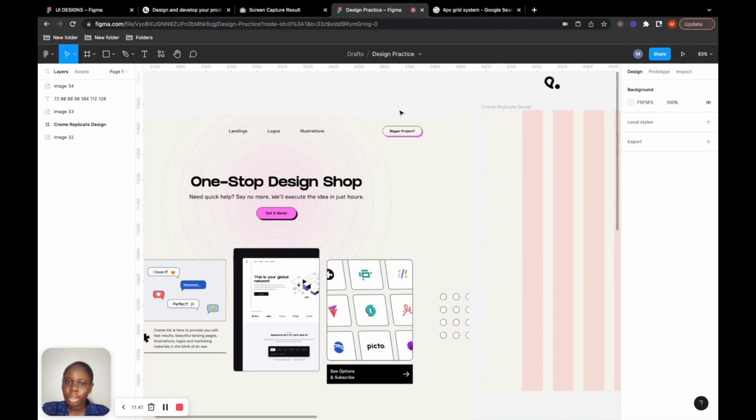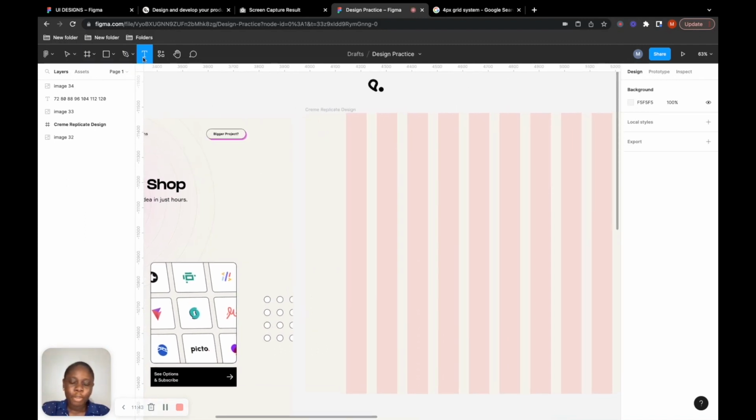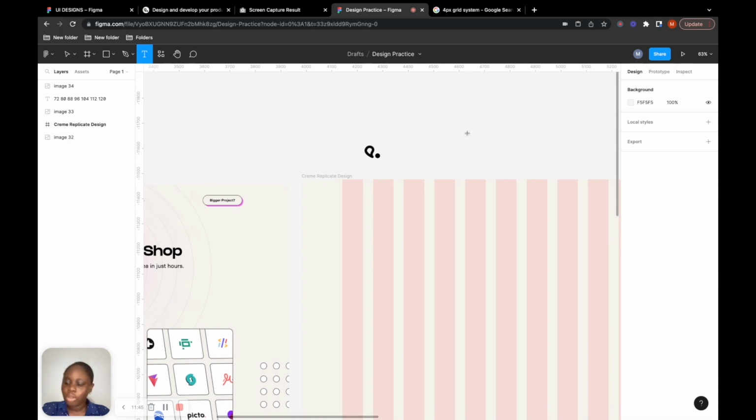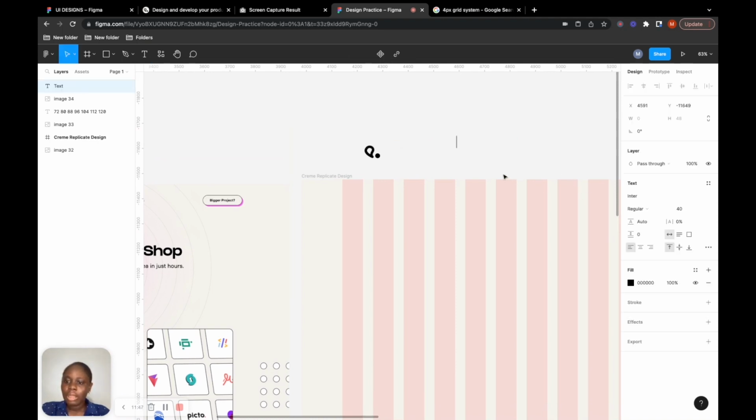And for the Vanilla font, I'm going to use Lato. That's the body text. For my body text, I'm going to use Lato font. So I'm going to search for Lato here.